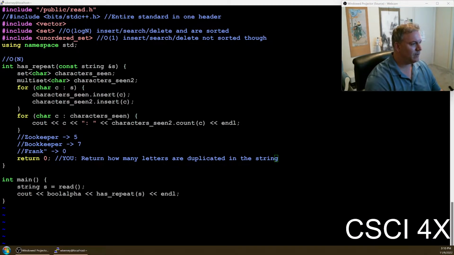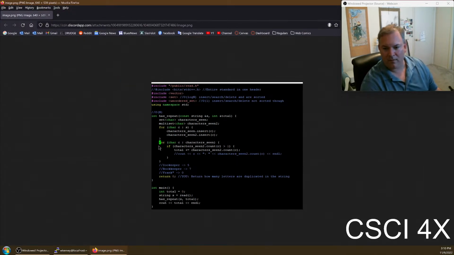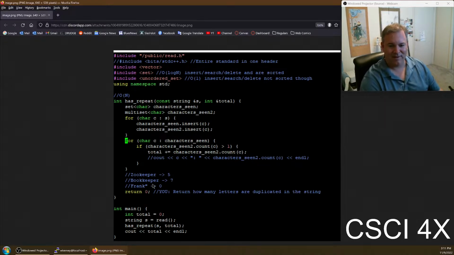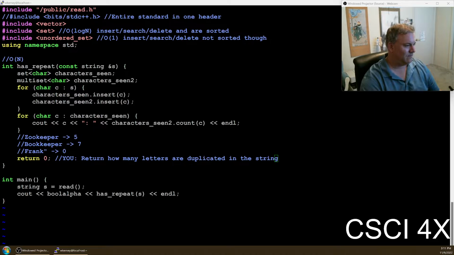Okay, so yeah, that's pretty close. What you've done here is you've added all of the characters to the set and the multi-set. You're going through all the characters in the set, and then if the count is greater than 1, you add the count. But you still only return 0. So you did all this work, but I see, you have call by reference, but you're still returning 0. Yeah, you should probably make that a void function then or something. It's kind of weird, but I guess that works. The thinking I had was that it would return the value, but sure. Okay, you got it. Your code's technically correct, even though it is kind of weird being an int function.